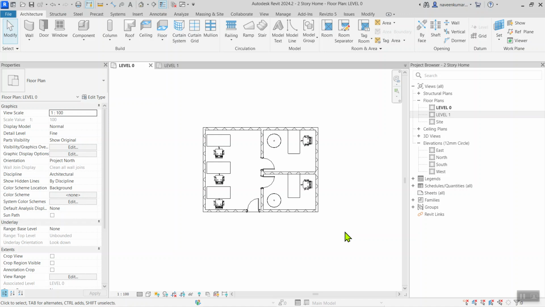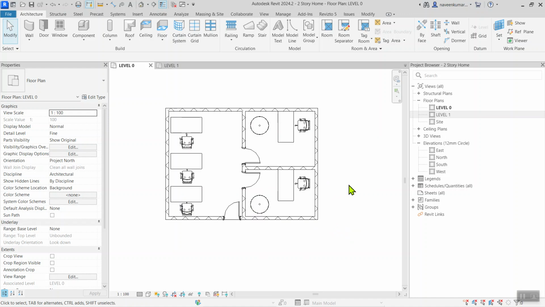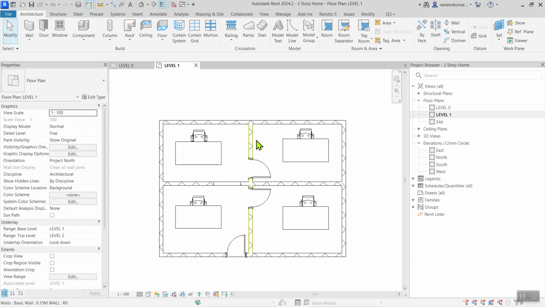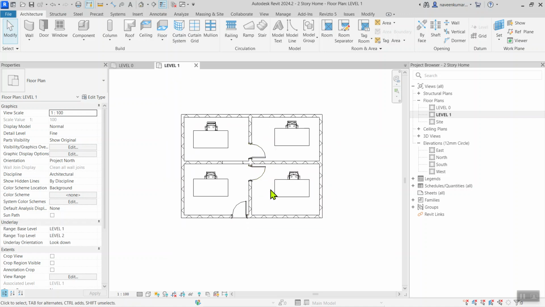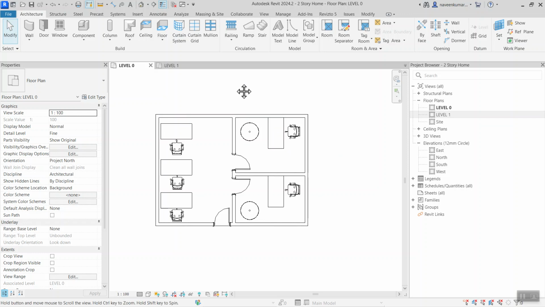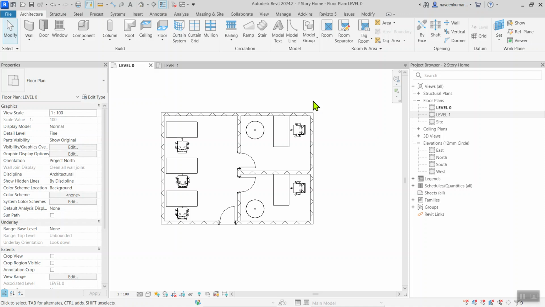In this session, we will look into how to create sheets and how to do detailing and some of the basic documentation work we can do with the help of a 3D model which we already have in the Revit. Right now I am working on it. This is level 0 and this is level 1. Now by making use of this, I will try to demonstrate how to create sheets and how to drag the model elements or views into the sheets and how to create schedules. Now without further ado, let's jump in.